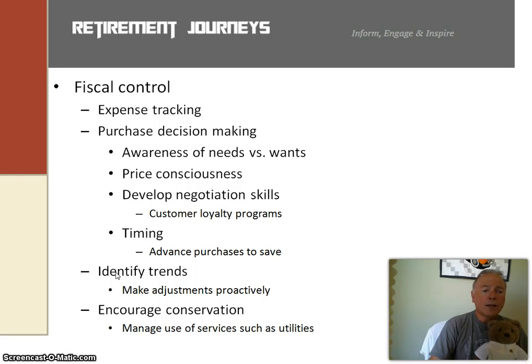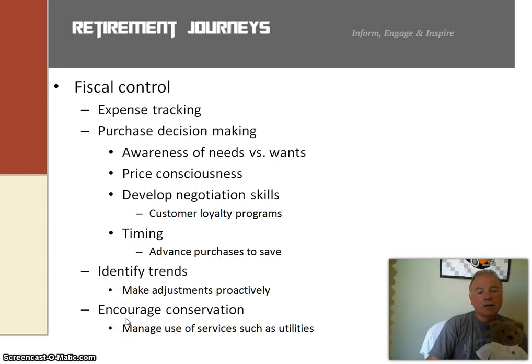Also, you can identify trends. You can see whether your purchases are driving your expenses up, and if those purchase decisions are based more on unbudgeted things or wants, then you might have to make some changes in terms of how you do your budgeting or your decision making. The key is that you see these things early, you can react proactively and either change your behavior or cut something out if you're going over budget. It just allows you to try to keep things in balance. So seeing trends is a really important part of the fiscal control aspect of how to use your budget.